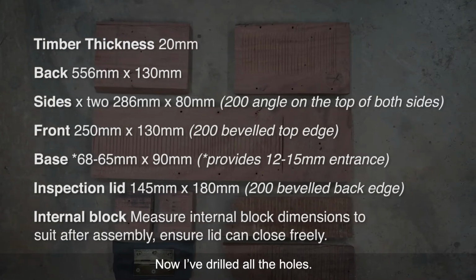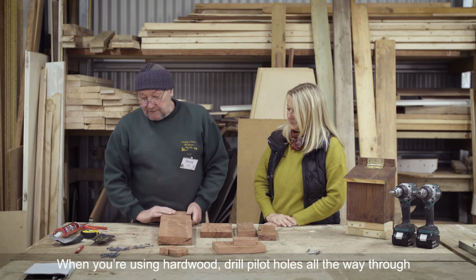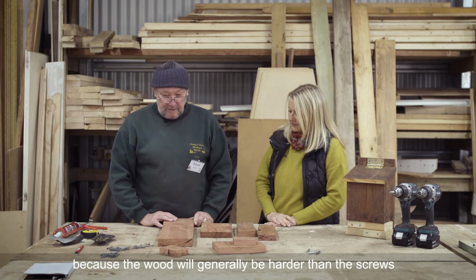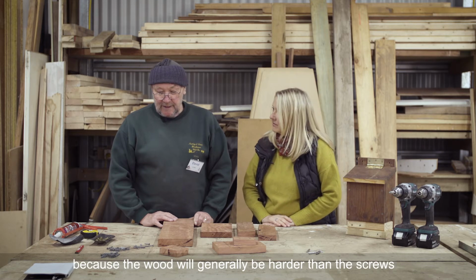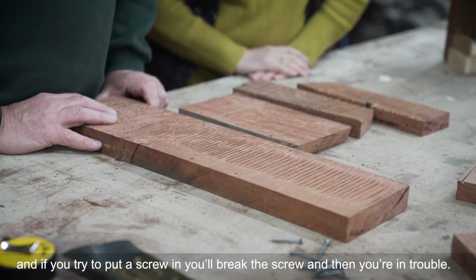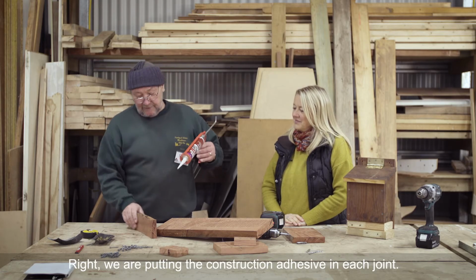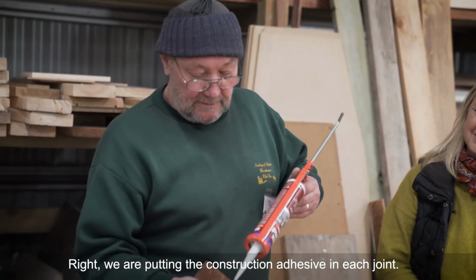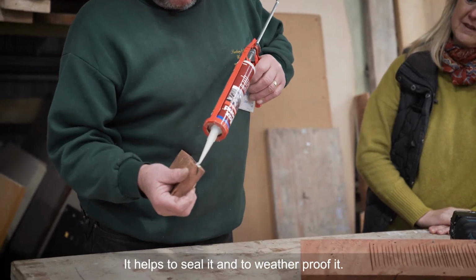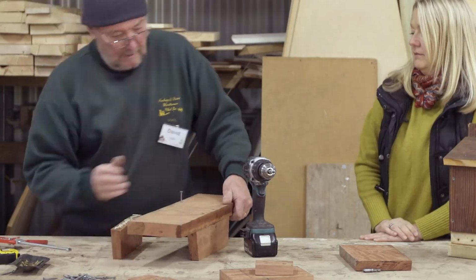Now I've drilled all the holes. When you're using hardwood, drill pilot holes all the way through, because the wood will generally be harder than the screws, and if you try to put a screw in, you'll break the screw, and then you're in trouble. Right, we're putting the construction adhesive in each joint. It helps to seal it and to weatherproof it. Go around the hole.